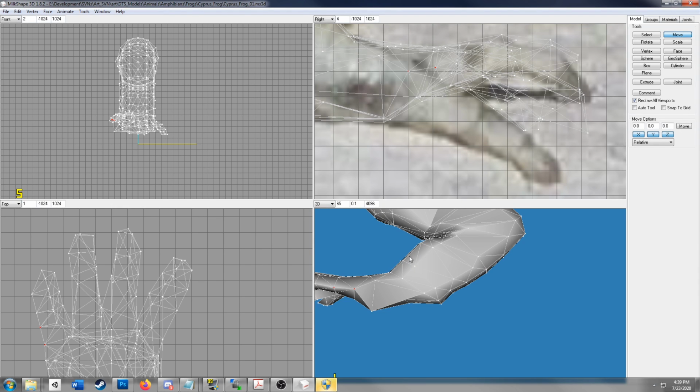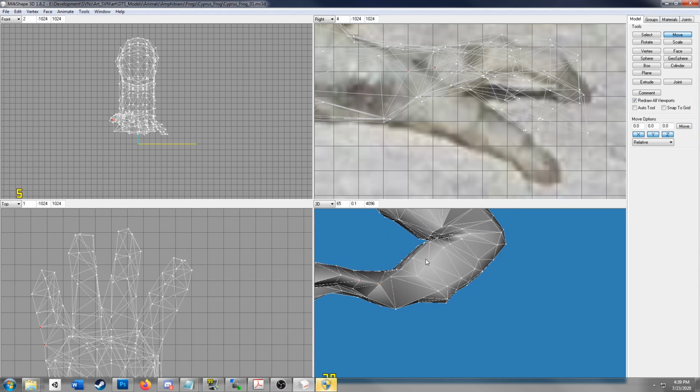That further back one looks like it might need to go a little bit further down. Yeah. And also the one I think that it's connected to.